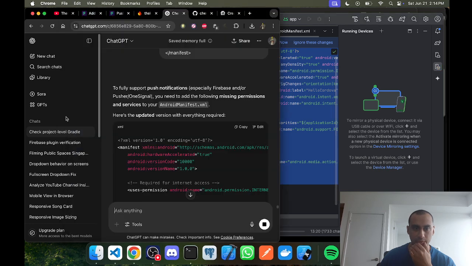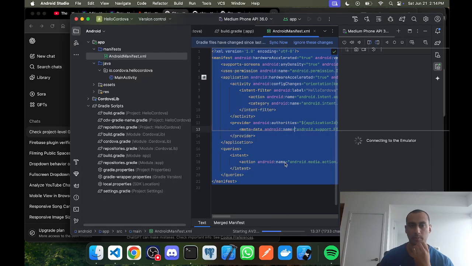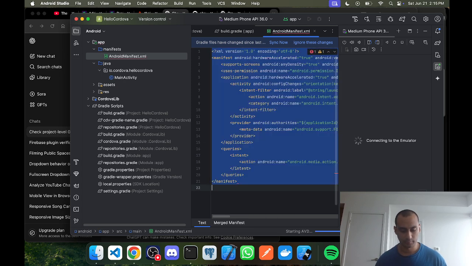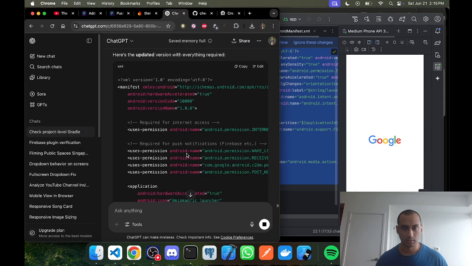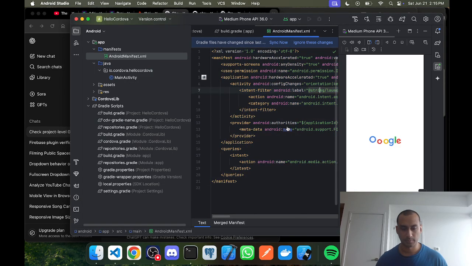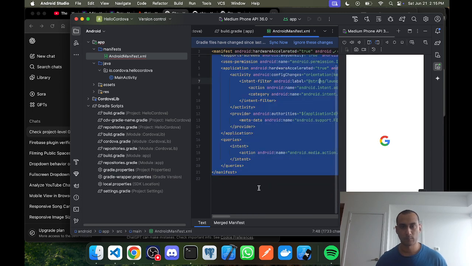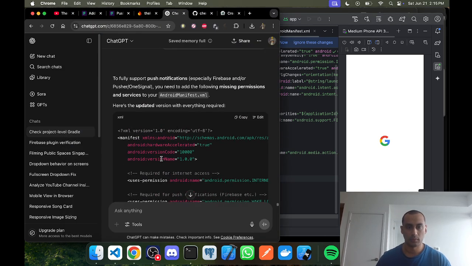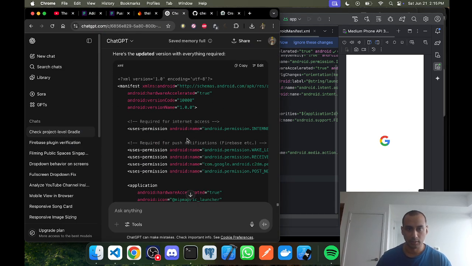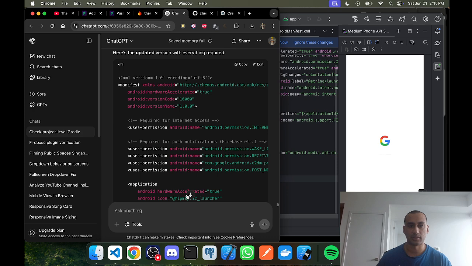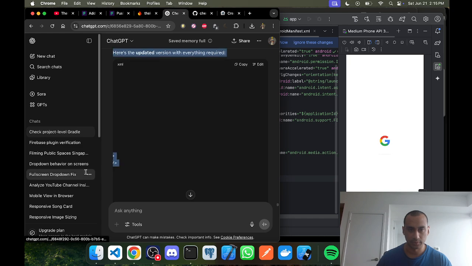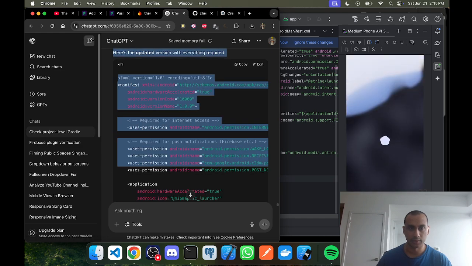Let's open this, copy. What is it missing from here? Required permission for internet access, that's already there. Required permissions for push notifications, receive, and all this.